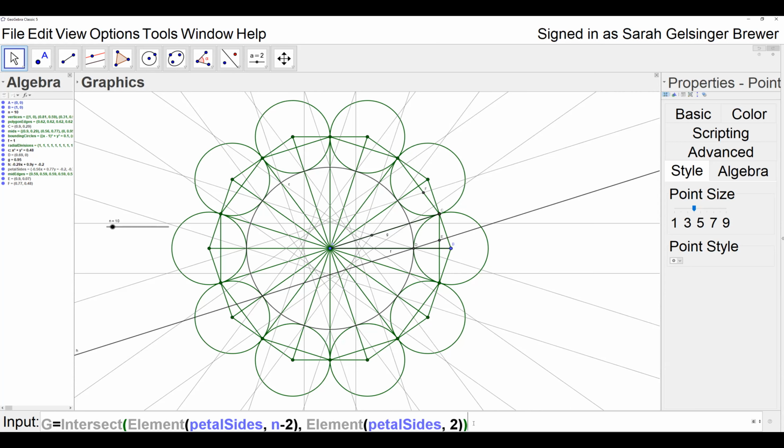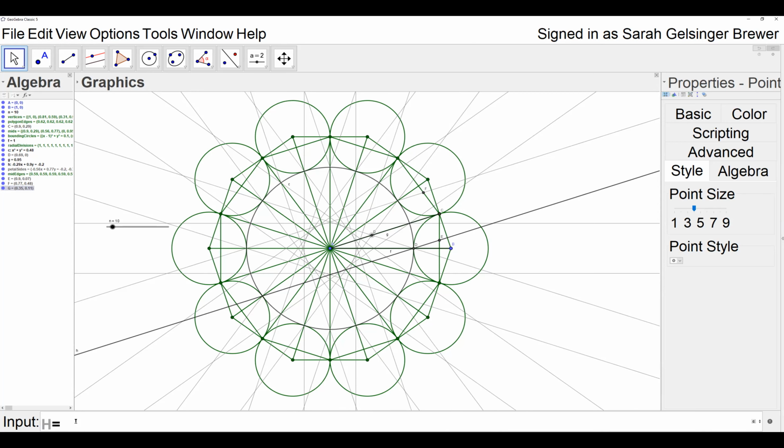So this is the intersection of the second and the n minus second petal side, which are mirror images of each other across a radial division. So that's kind of nice that the n minus second and the second add up to n like that. That's kind of nice.